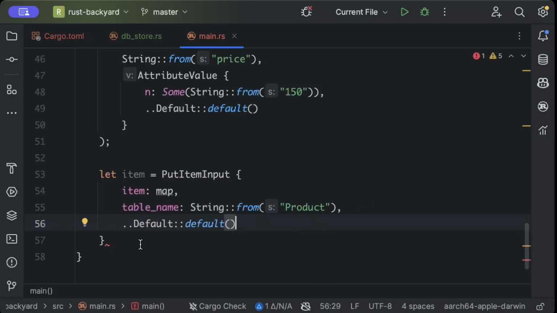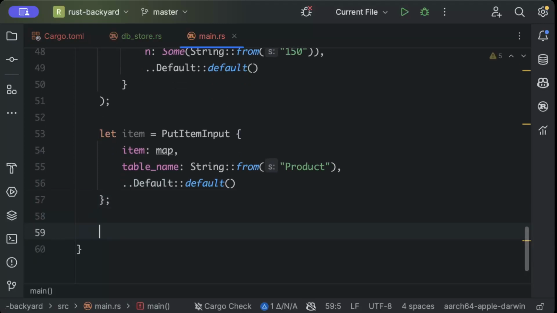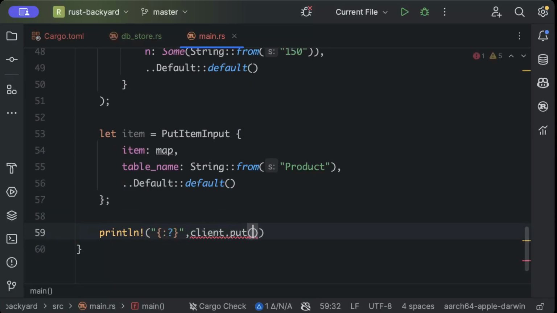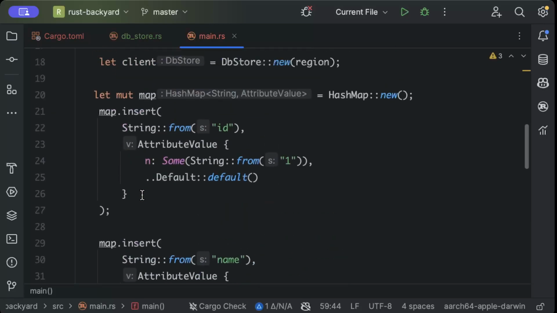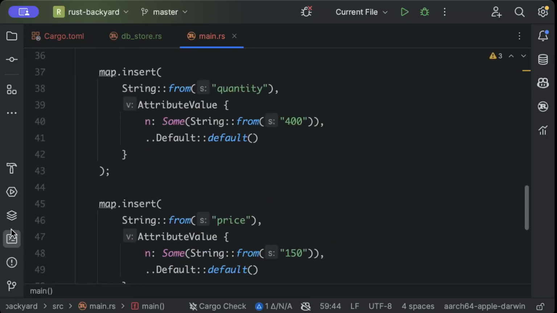We don't want to add any conditions or anything on insert. And then we can just go ahead and do println client dot put, and then pass our item, await. So let's go ahead and test this operation and see how it works.